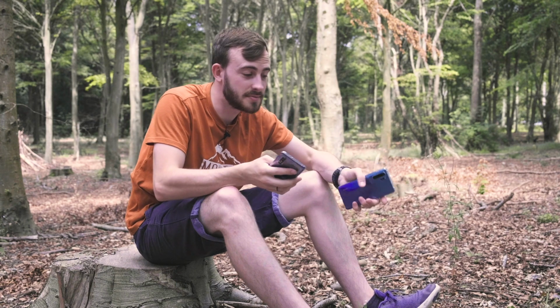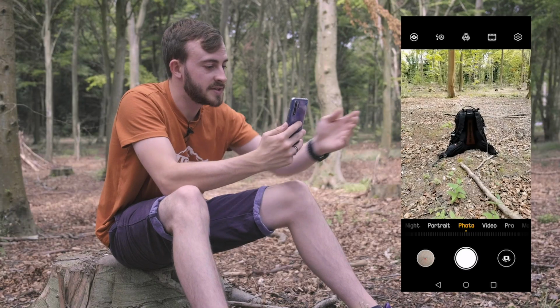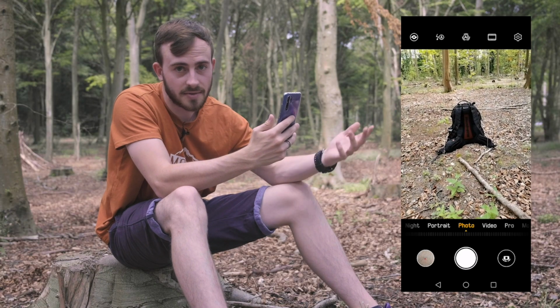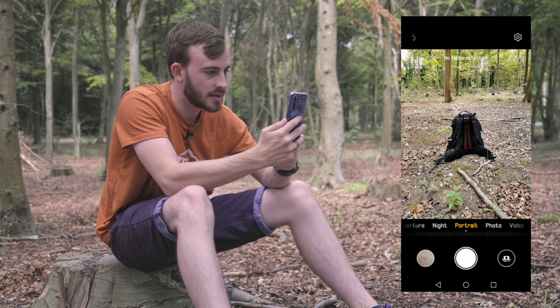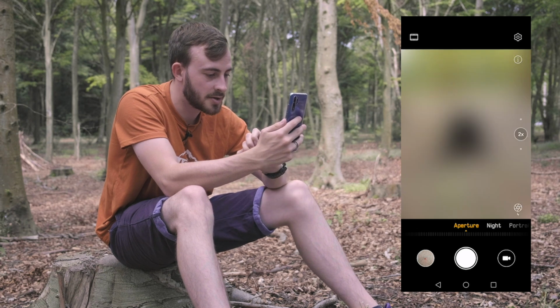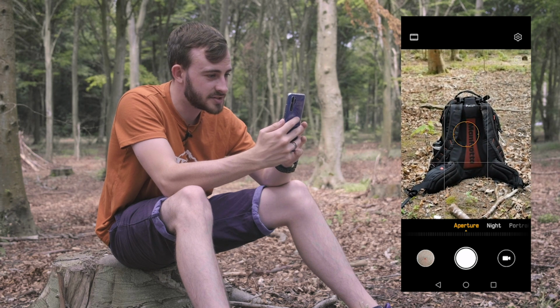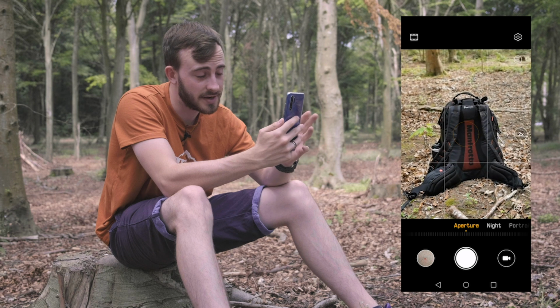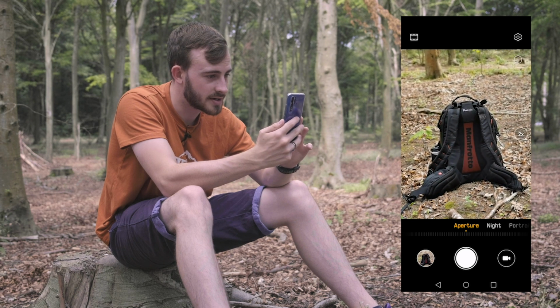As someone's doing that and there's a big gap here, sometimes it gets missed, but with the Time-of-Flight lens it actually does better. So if we just take my bag, for example, it's not the most amazing subject, but when you go over to portrait, it doesn't detect any faces. You've got to go over to aperture mode, and you see it already crops in, and you can see that it's using the TOF lens, or the Time-of-Flight lens. If we just take a quick picture, we can see how it worked that out.